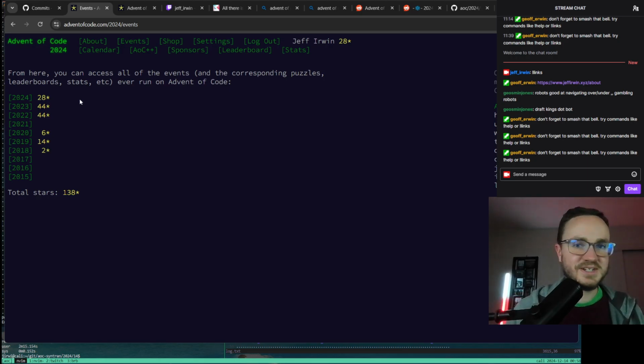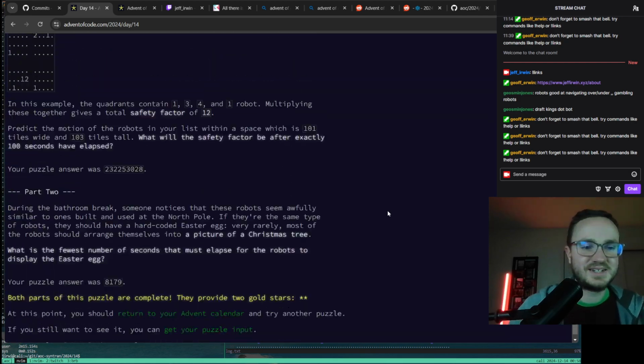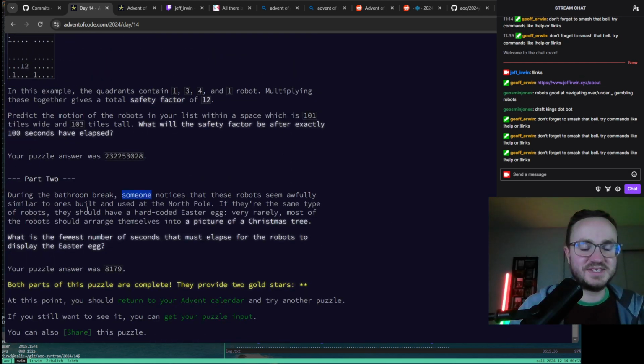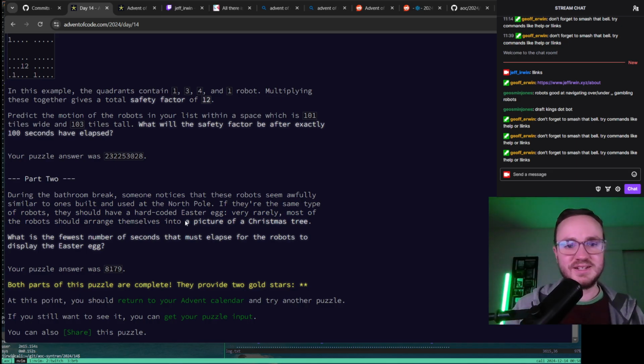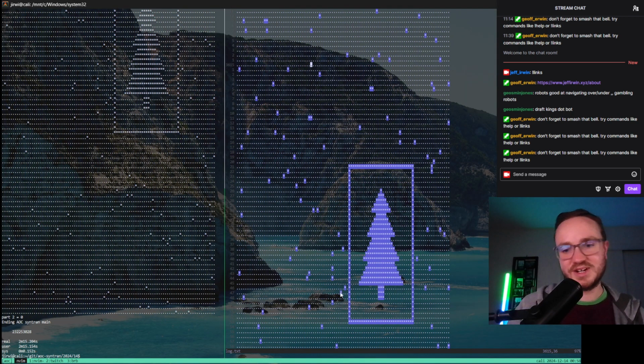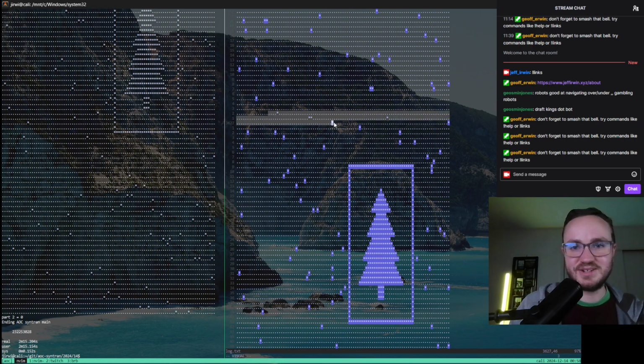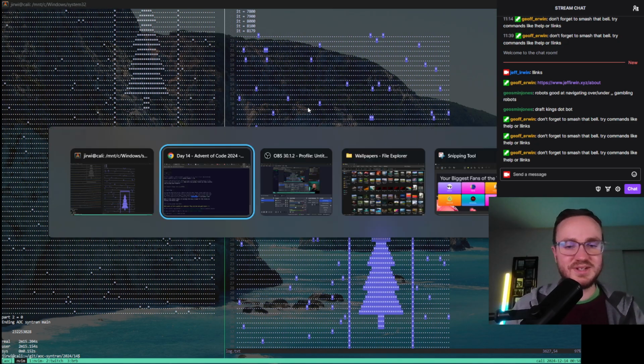Yeah, but then what is today? This was the worst problem I've ever seen in terms of the posing of the problem itself. Picture, like, was I supposed to know to look for this rectangular frame around it? If they said some of the robots form a rectangle, okay, I could have looked for that. And like, yeah, there are staggered edges here. This is not at all what I was trying to search for. And then there are also points outside of it which are not part of the picture.